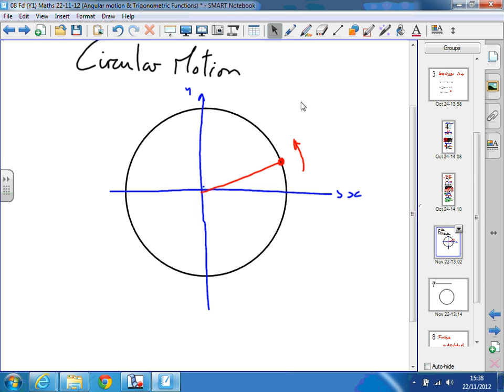describing this motion. So the first thing we need to do is define a few things. So if we call the angle in the middle there theta, and we call the rate at which this thing rotates round the angular velocity. So it has an analogy with linear velocity, same sort of sense. Linear velocity is the distance something travels in meters divided by the time it takes. The angular velocity is the angle that this thing sweeps divided by the time it takes.